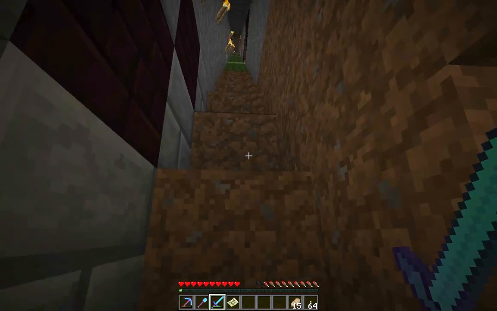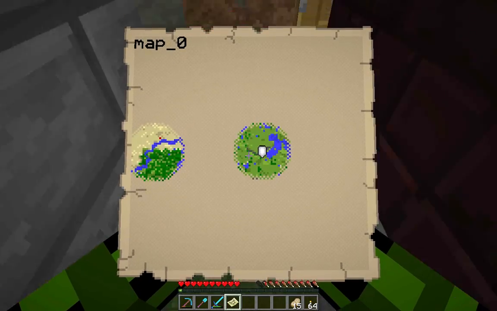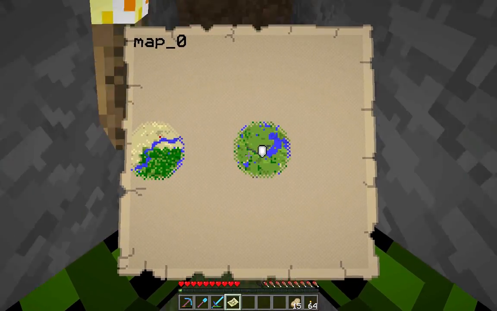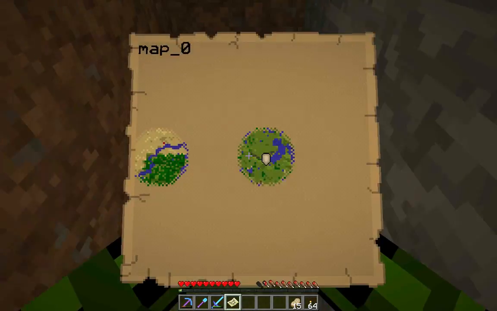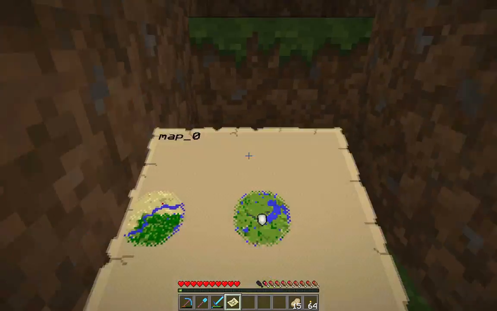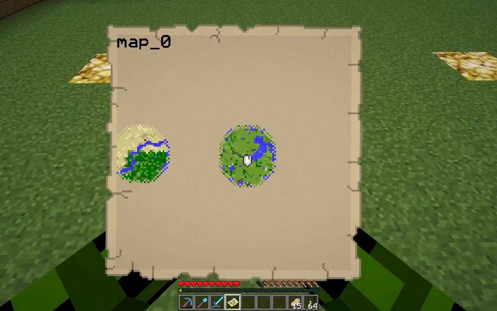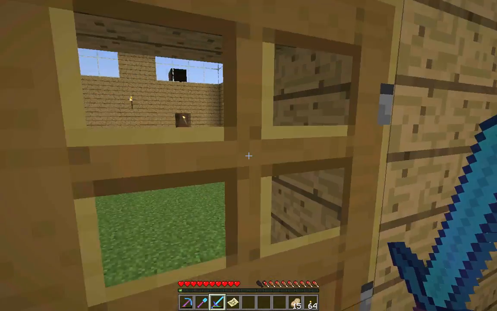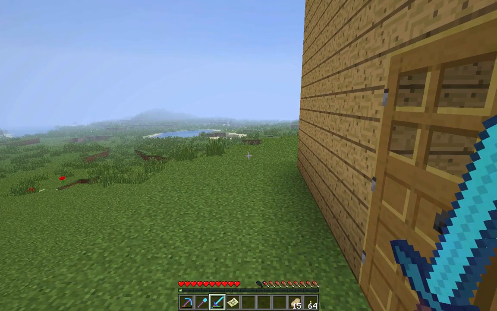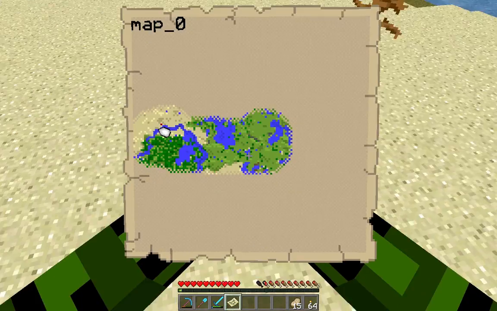Okay, so now what I'm going to do is I found a map. You see where that circle over on the left is? That's where a stronghold is. I actually found this map in the library inside of a stronghold. And we are just gonna go and head on over there, and so I will be right back after I get to that stronghold.